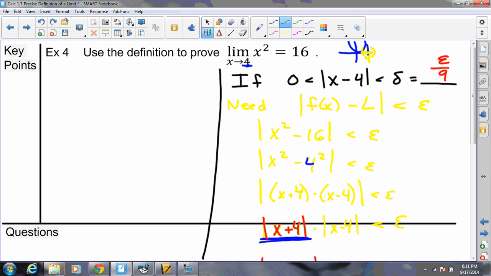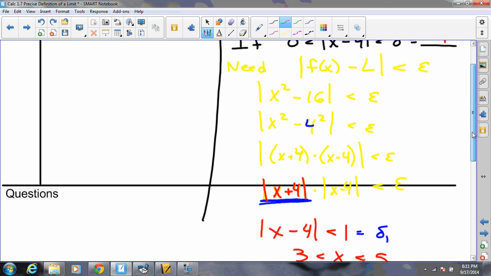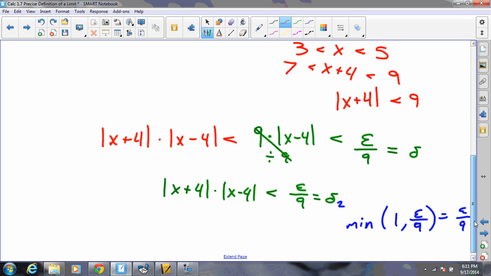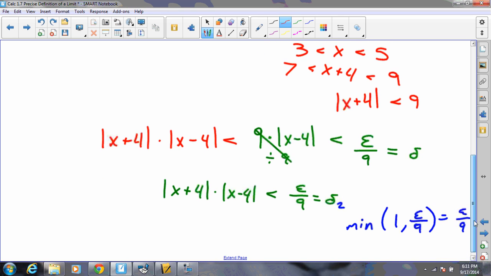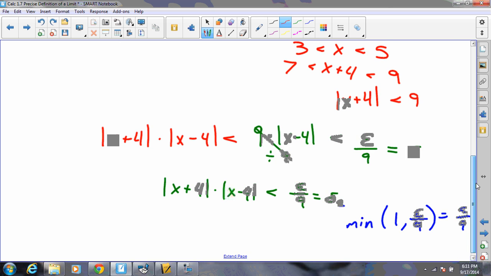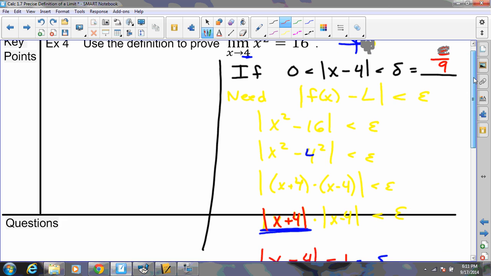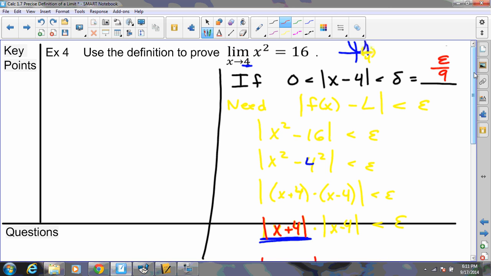So yeah, a lot of scratch work for this particular one because, frankly, squares are more difficult to work with than lines. You know, just no way around it. It's just tougher algebra. But the good news is we were able to figure out the delta definition. All our scratch work is done, so we can switch over to purple and now say, take any epsilon you want that's bigger than 0.